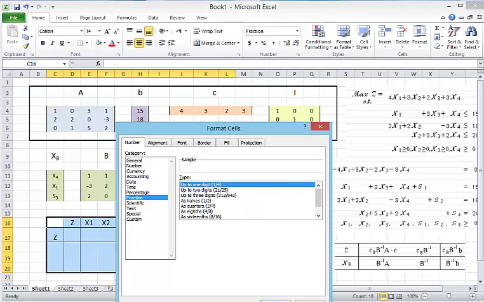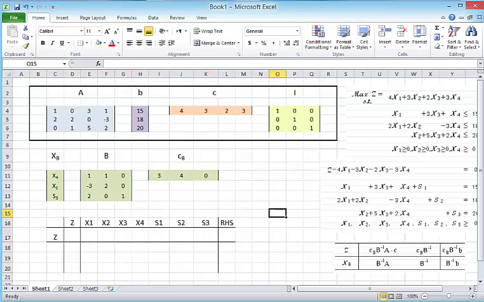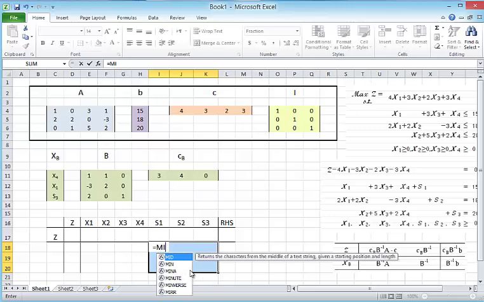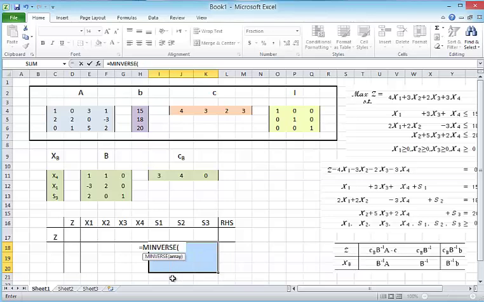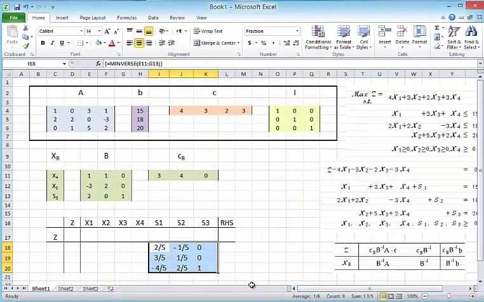You can have them with one fraction or two fractions, two levels of fractions, three levels of fractions. In this case, the most that I had was one level of fractions, so I will keep that as one of them. So the first thing that I need to do is find B inverse. The B inverse location, as you see in the main structure of the tableau, is at that corner. Now I have to find the B inverse in here.